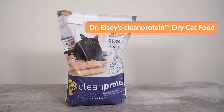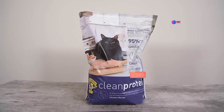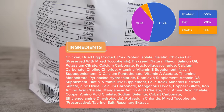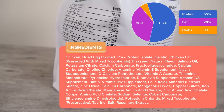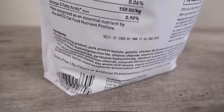Most of my recommendations here are wet foods because hydration is essential and cats are best off when they're getting their hydration from their food. But I know a lot of people are looking for a good dry food recommendation. Nutritionally, my overall top recommendation is Dr. Elsie's Clean Protein. They have several varieties and they're outstanding in their use of gelatin instead of starchy binders, which allows the food to be surprisingly low carbohydrate while also having that crunchy texture that cats like. It's a meat based food with nice levels of animal derived fat — overall a really species appropriate option.